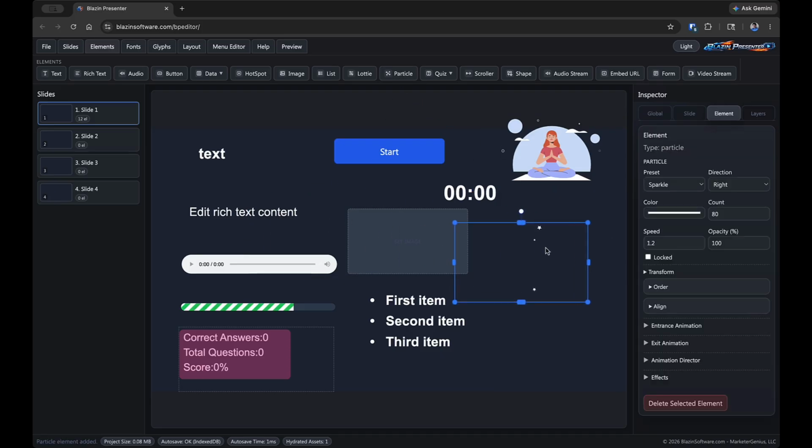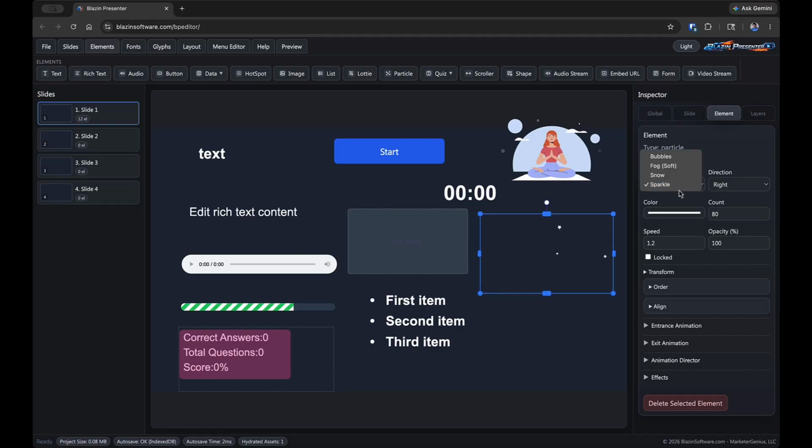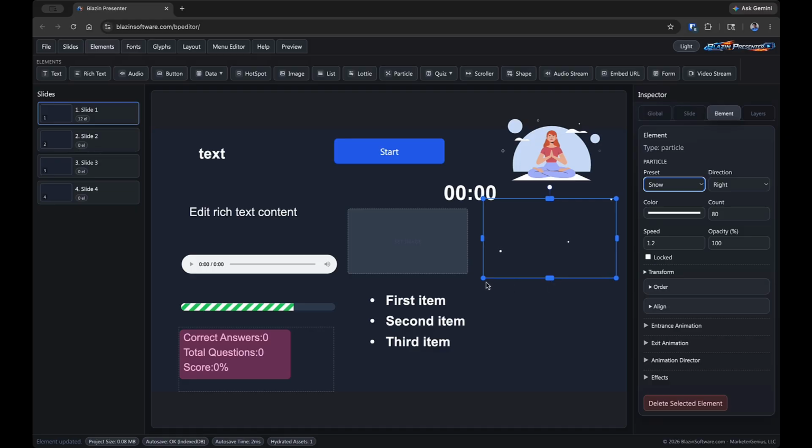Particles. Particles are just kind of neat. They add a little spice to things. We got like 3 or so right now, 4 actually, that you can pick from. You can change the speed, the colors, the amount, how many's in it. It is what it is. It's a particle system. You can have multiple particles on a page.